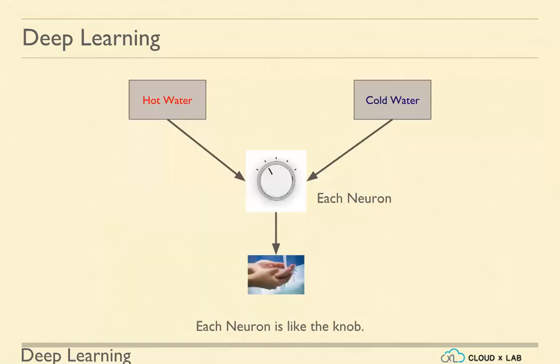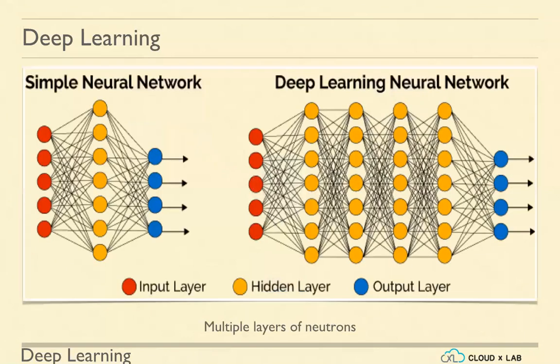So this is extremely simple. Now imagine that you have lots of inputs, like the person's image, for example, or the climate, the gender of the person, and so on and so forth. If you have many more inputs, then a single knob will not suffice. You will need a bunch of knobs. And people figured out that when you align a bunch of knobs like this, you can do good enough predictions. But if you put more and more layers of knobs, then you will be able to do better prediction.